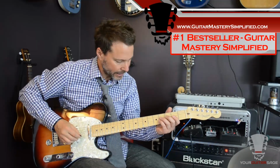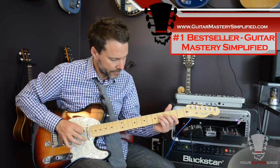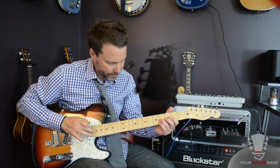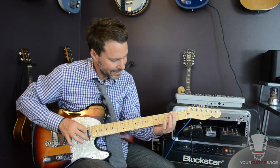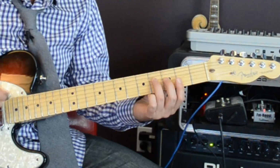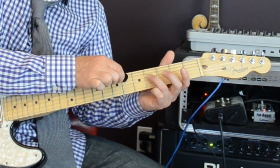Okay, so let's learn the licks here. It's gonna go something like this. This first lick is going to be on strings 3 and 4. And you'll be in the second position, so your finger will be at the second fret here. And it's gonna go like this. I'm gonna play it real slow, and I'm gonna pick over here so you can see.